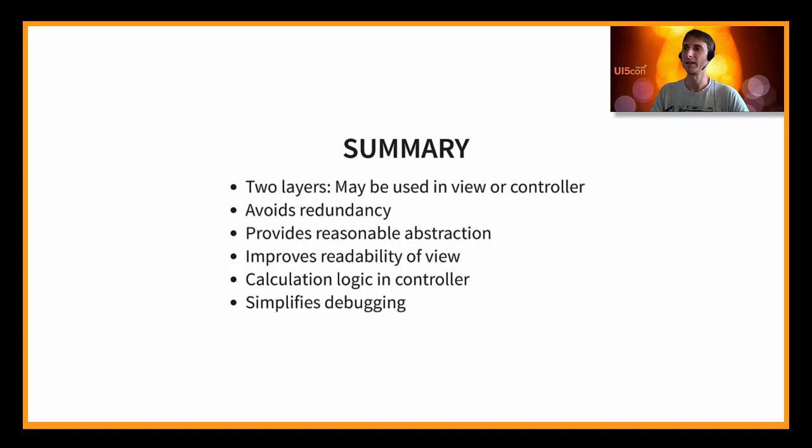Computed properties can help you to avoid redundancy. It provides, I think, a reasonable abstraction, because it's just like a temporary variable, in my opinion, which most languages, of course, have. It improves the readability, and if you use it in the controller, you can keep the logic in the controller and don't have to write your business logic in the view.